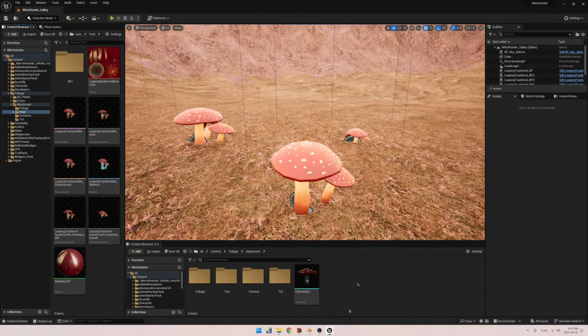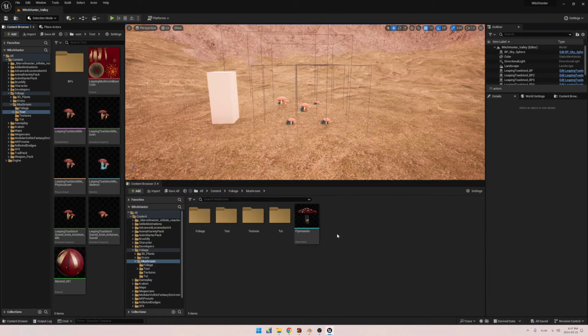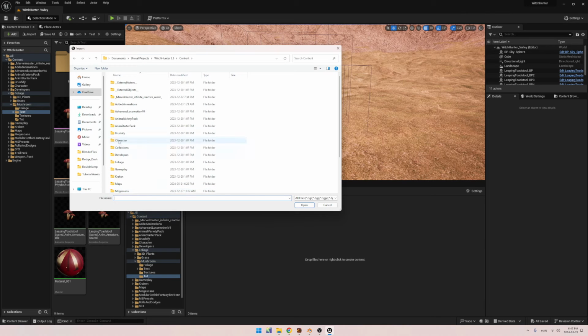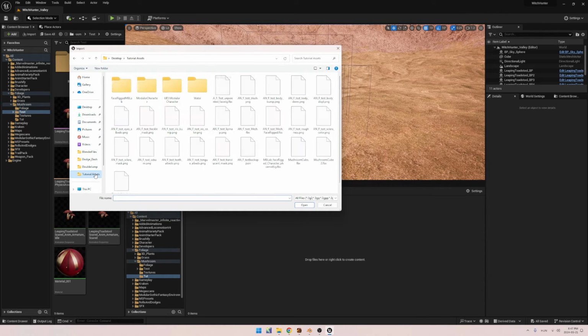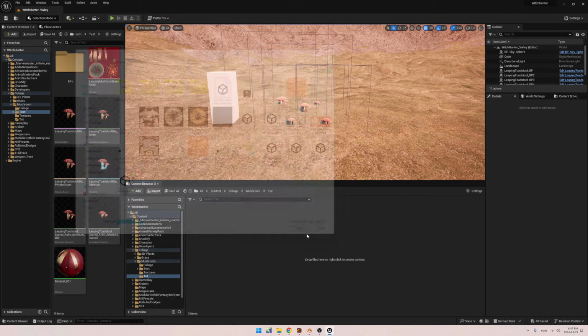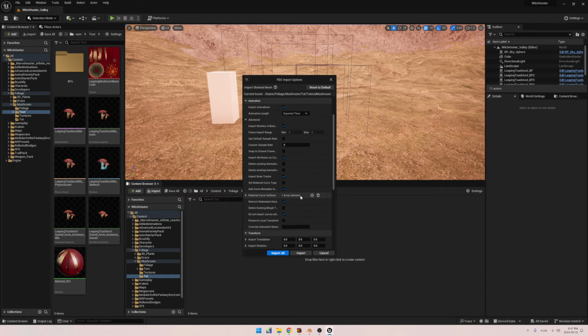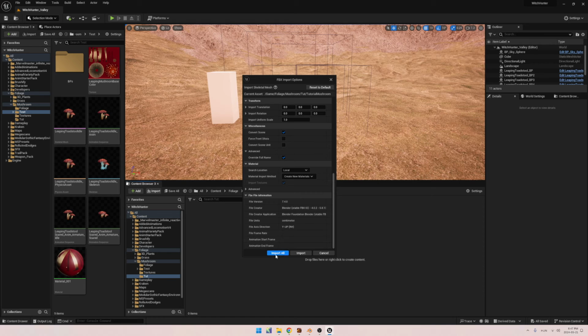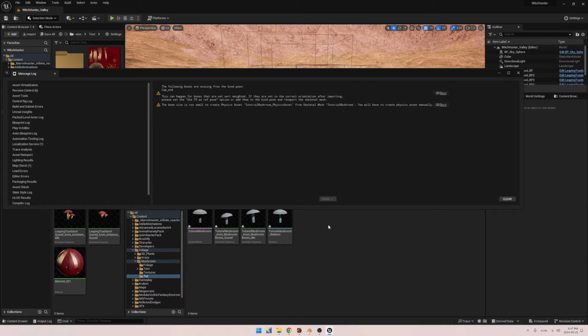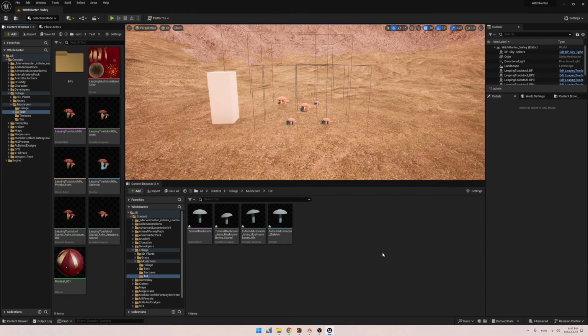What we are going to do is go back to our Unreal Engine. I prepared the tutorial folder, so we can actually import stuff. Tutorial asset is here. Tutorial mushroom, open. We need skeletal mesh. Make sure to import animations. I think everything should be fine here, so import all. We did not get a physics asset, but that doesn't really matter. Just going to clear and close it.